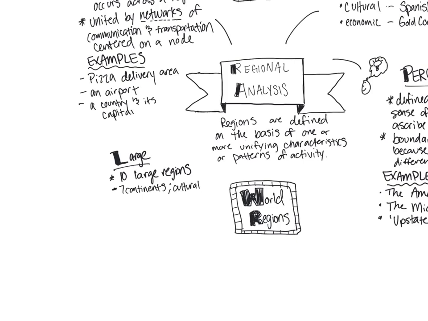So if you look at that top map, you see all 10 of those large regions. Now you can break up these large regions into smaller ones, and you can do that by changing the scale of what you're looking at. Okay, I'm going to make that darker so that it stands out to you, so that you're changing the scale.